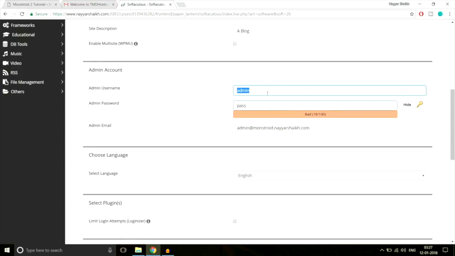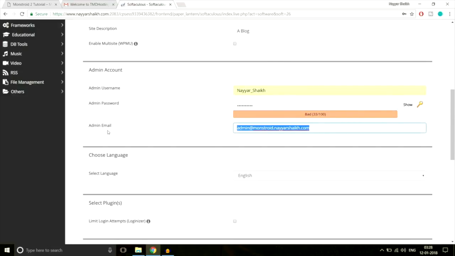Okay, just change admin and password, put in anything. Like I mostly put Nayyar, my name, first letter is capital because this is case sensitive. Then I put underscore, and after that I type in my surname, which is Sheikh, and again over here the first letter is capital. Okay, now let's change your password. What I'll do, I'll hide this so that no one can see this, and I'll put in my password over here. Okay, fine.